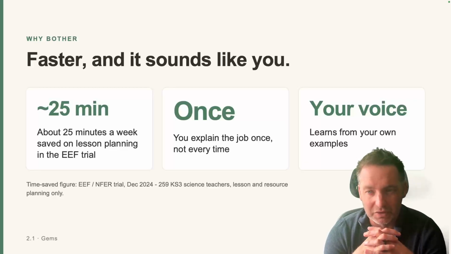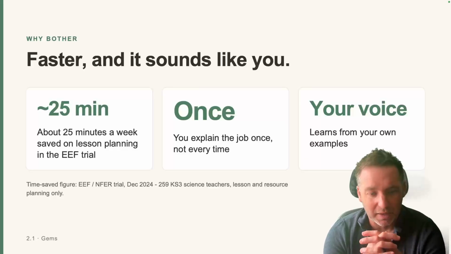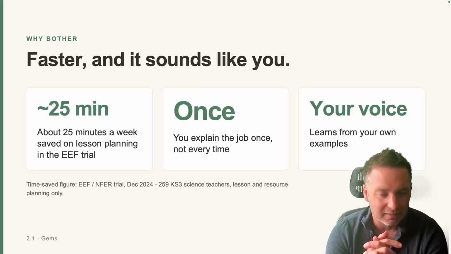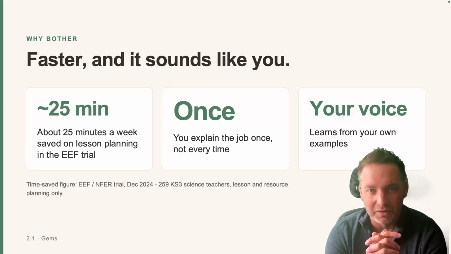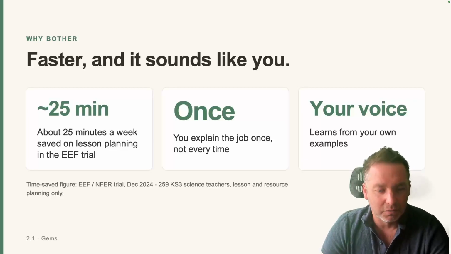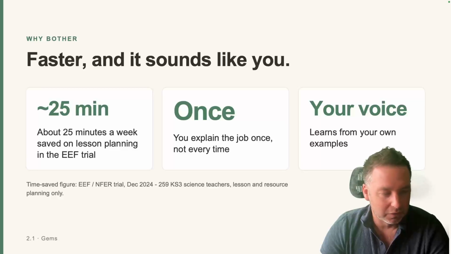Like I mentioned before, there is some research coming out, and this was just lesson planning, for example, that can save you 25 minutes a week. This is the type of thing where making a lesson planning agent or gem would be a really good idea. You explain all of the details around what you want once, not every time. Then the next time you use it, it knows exactly what it's doing, and you just ask it for a new lesson plan. And with examples, it can learn from your voice and try to replicate your style.